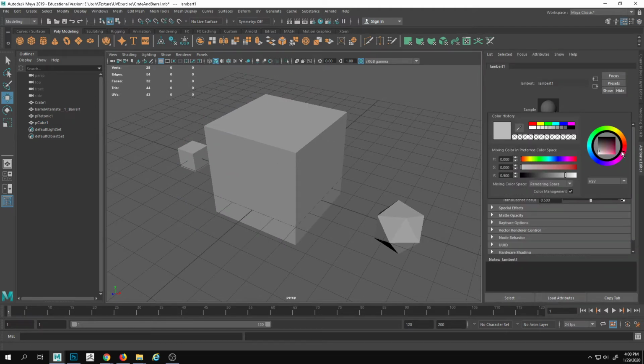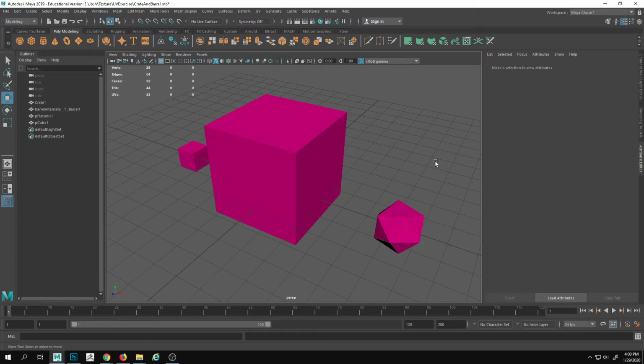If I change that, you've changed your entire universe. Everything you create now is this puke pink. Now, why is that a big deal? It's not so much a big deal as it's annoying, especially if you are modeling. Modeling is usually done with a gray material because gray is just easy.